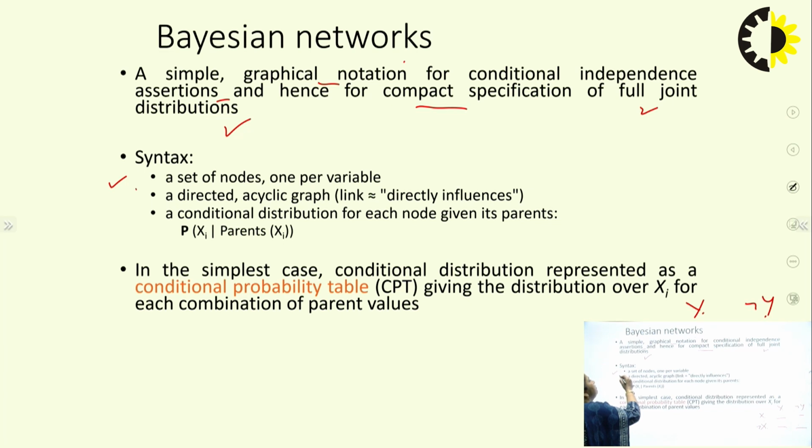The syntax is, it will have a set of nodes. How many nodes? One for each variable. If we were having x and y 2 variables, then it will have 2 nodes. In our example, previous example, we are having about 6 nodes. So, it is a set of nodes, one for each variable. What else is? It is a directed acyclic graph. There will not be any cycle. If we start from A, we will not come back to A via different path, via any path. It is acyclic and it is directed, it means we will have some directions like this.